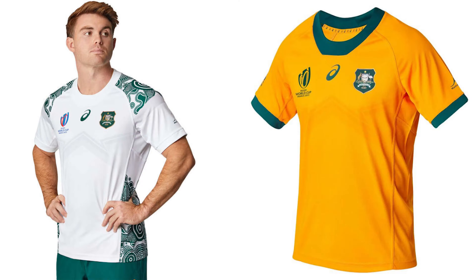The Wallabies - the more and more I look at it, the more and more I'm disliking it. It's just a jersey to me. Done by Asics. It doesn't stand out. It's the green and gold. I would have liked to see more. If it was a Macron jersey I'd be sitting here going, I need to see more. It does a job for the Wallabies - it's green and gold - but I just think there could have been some more to it.